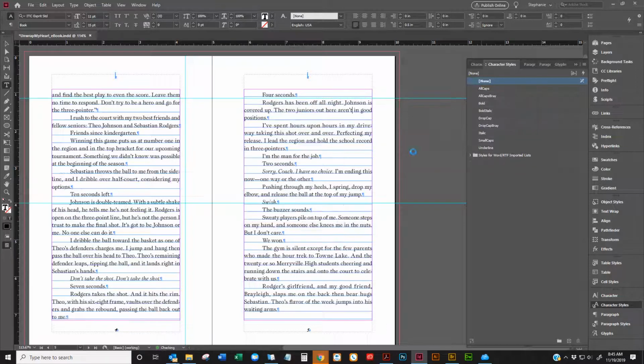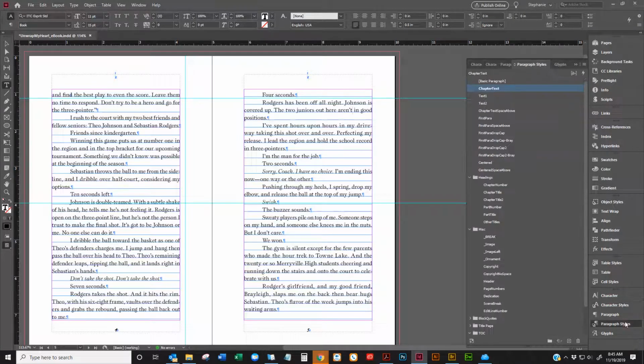So I'm going to click on OK, and you're going to see a lot of little tweaks, like "to me," period. That's because we don't have that code anymore that prevents those runts. So now we're getting runts, but that's okay for the ebook because there's no way you can control it. That no break option that we do for the print does not work for the ebook, so there's no point of keeping that in.